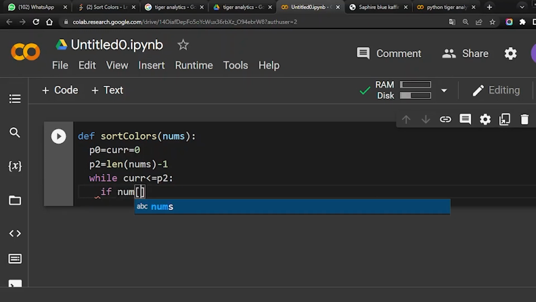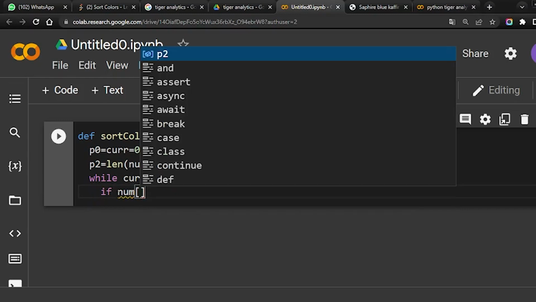Now we will perform the if condition for the number 0.